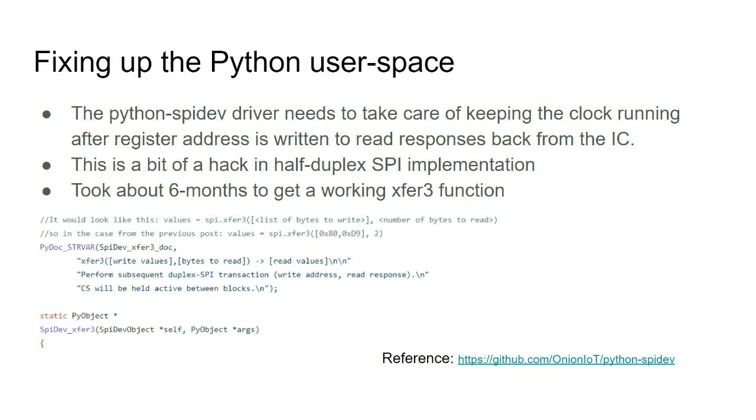And then you have to patch the ioctls to user space. So for ease of development, I've chosen to use OpenWRT with CPython. You have to patch the ioctls from the SPI up to this particular variant of SPI, MediaTek SPI, which is half duplex, and you have to write some weird function to keep the chip select on between send and receive, open a buffer, and then capture what comes back after you have said, I will read this register. You write, then keep sending blanks, and then the kernel will give you back 2 more bytes that you have read. The xfer3 is just there to keep the clock going. And the chip select has to be held active, otherwise the chip will think it's a new transaction and lose your request.